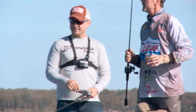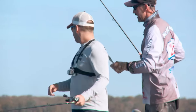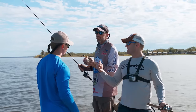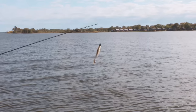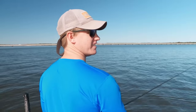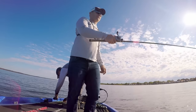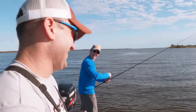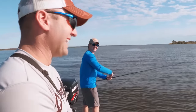You know you're fishing for a big fish. When a guy ties on something like that. Look at that. That looks like the fish you catch on some lakes in Texas. What you can do is just cast it out. It's a 1-ounce weight. It's going to go to the bottom. Reel it back slow. Yep. So nice long cast. And hang on, because if they hit it, it's going to hurt you. You're either going to get your arm hurt or your heart broke. The next biggest bait is you.